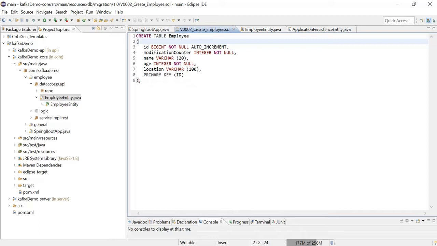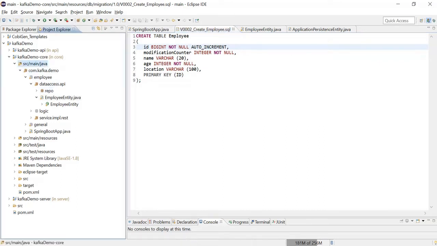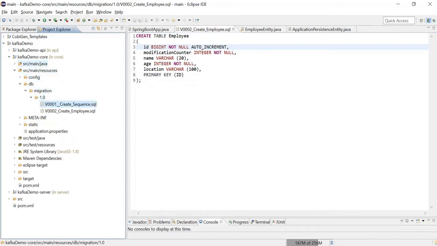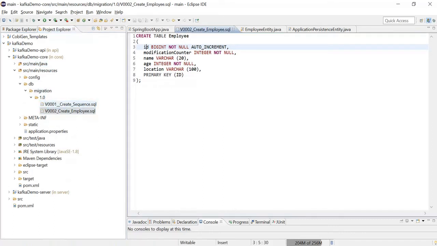So name is a string, I'm using varchar, and age is an integer, and location is a varchar, and I'm using primary key for ID. I have created this file in the same core module, in main resources db migration 1.0, and this is the file which we have created.